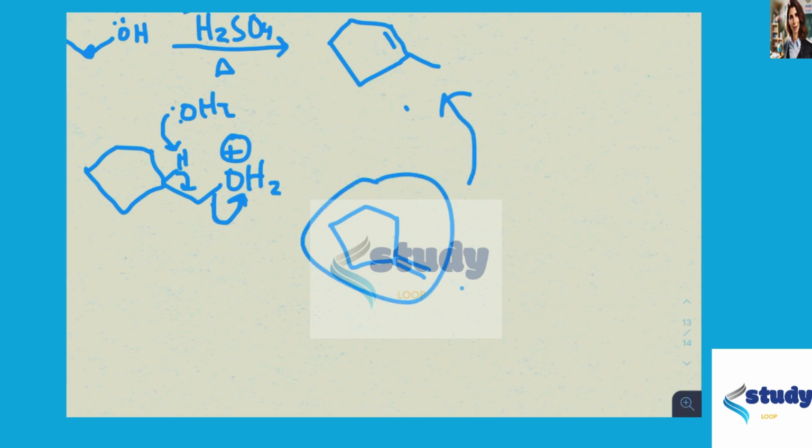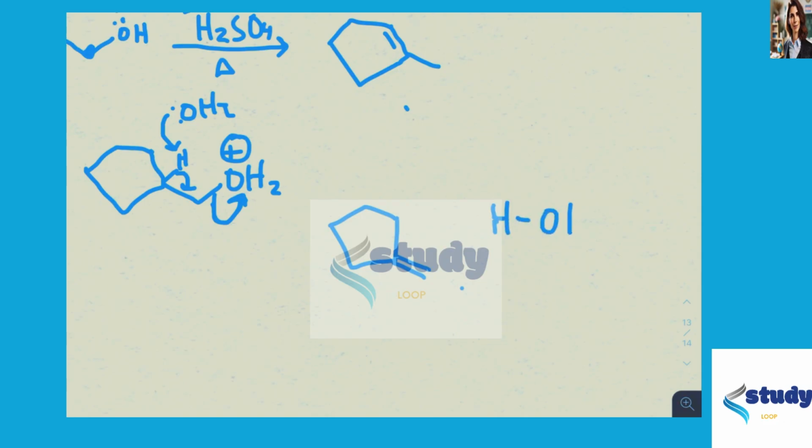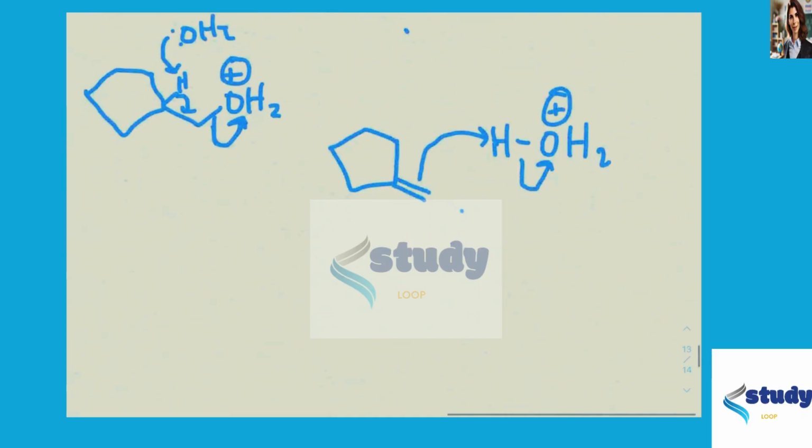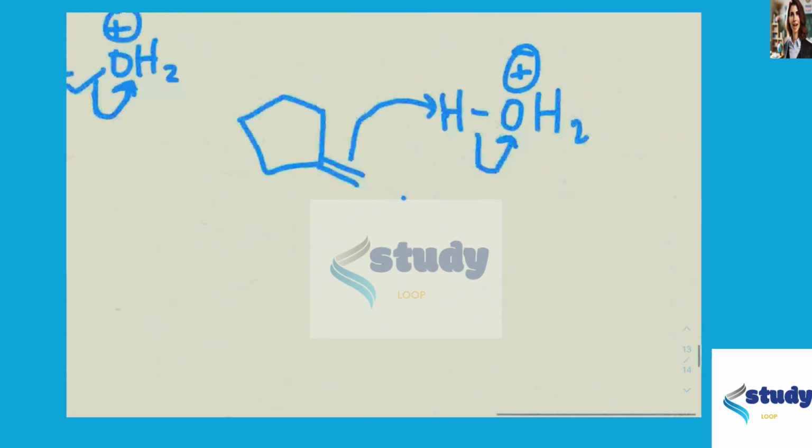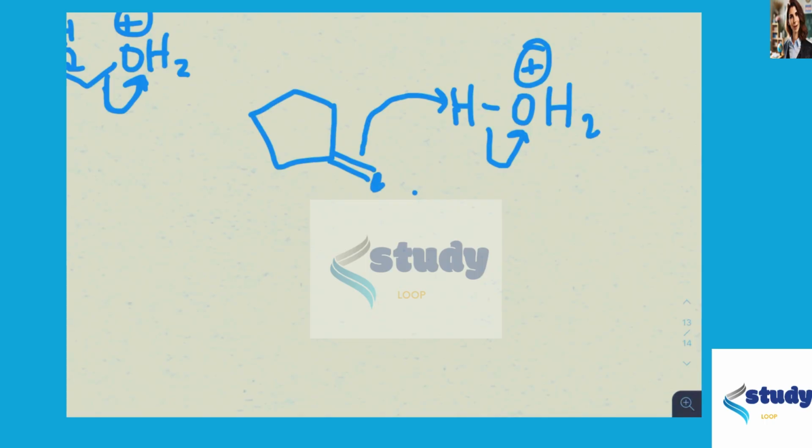So how do we create that? Well, it's actually quite simple because we just created H3O plus from the protonation of water. Okay, all I'm going to do is protonate my alkene like that, and I'm going to move the electrons back onto water. Okay, so if I protonate an alkene, the question might arise, where does my hydrogen go? Does it go on this carbon right here, or does it go on this carbon right there?